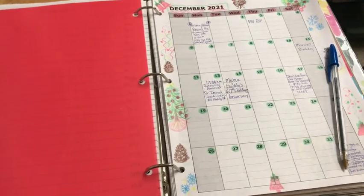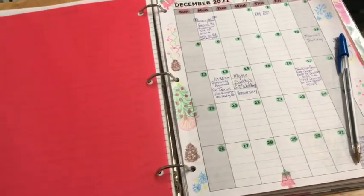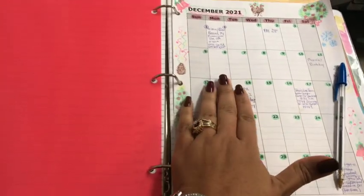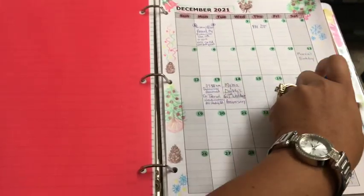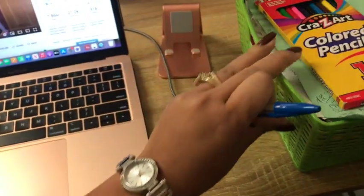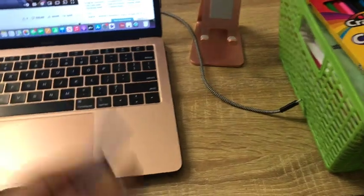So I'm over here, y'all, decorating pages. I just felt artsy all of a sudden. So anyway, doing some planning in my planner for December and filling in stuff that I have to do. Catching up on videos and still got this whole basket to go through. And I also have to finish decorating upstairs.